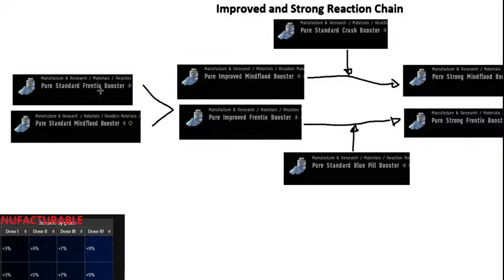So then, from these, you can decide with a reaction formula. You decide I'm going to make pure improved Mindflood, or I'm going to make pure improved Frentix. And then once you make those, you mix it with a third booster, a pure standard booster, and that makes pure strong Mindflood. Or if you use Blue Pill with pure improved Frentix, that makes strong Frentix.